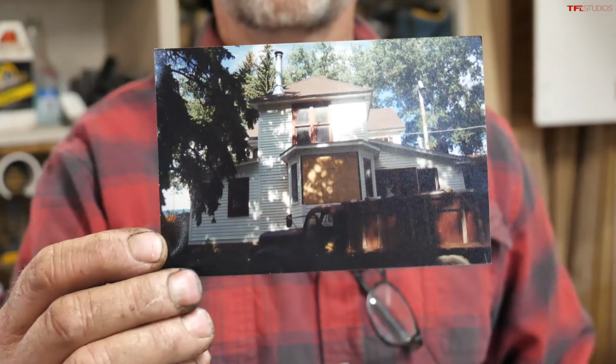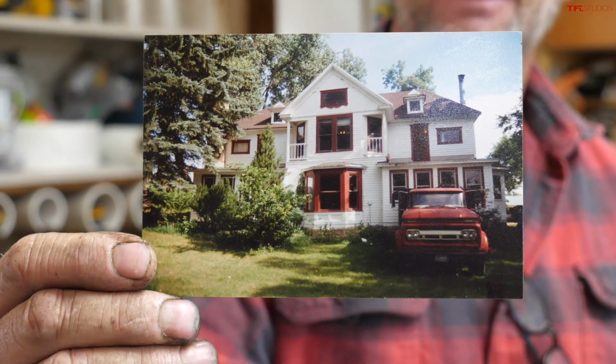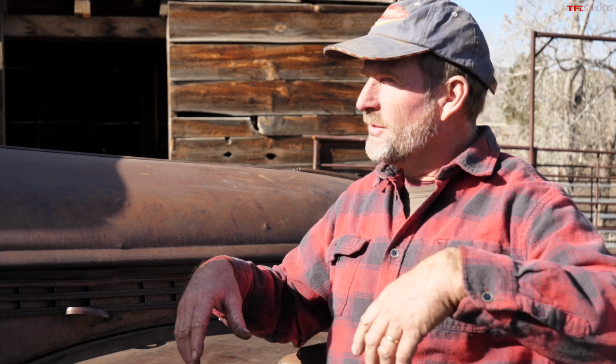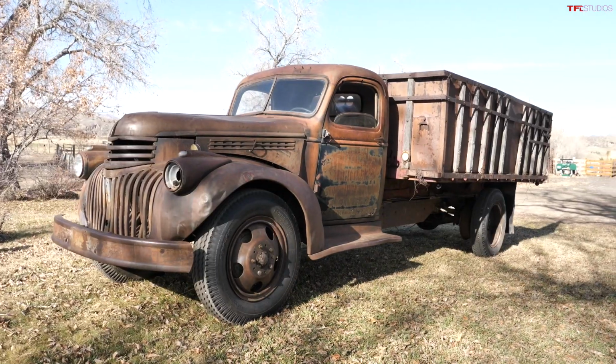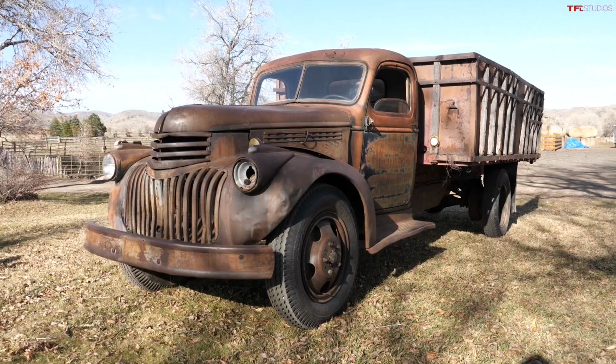So I actually bought two trucks. This was the first one I bought, and then I later bought a 62, and I'd park them on both sides of the house, and all the plaster and lath from the inside of the house we'd throw in the bed, and then when one was full, I'd go to the dump. And so that's why I bought this truck, and I loved it, and it's awesome yard art, so I've kept it all these years.